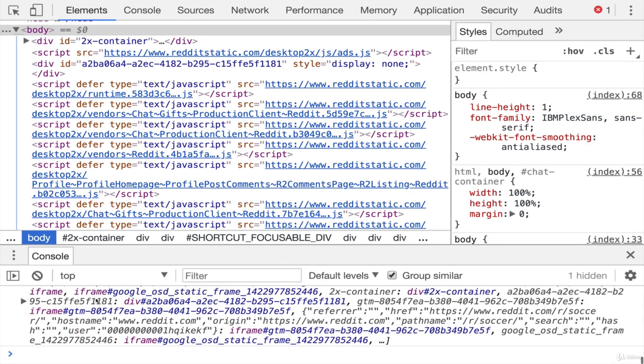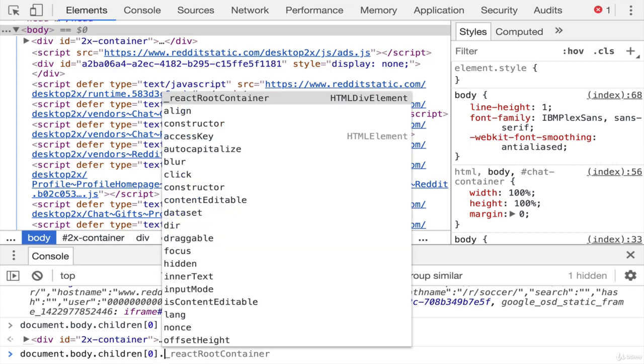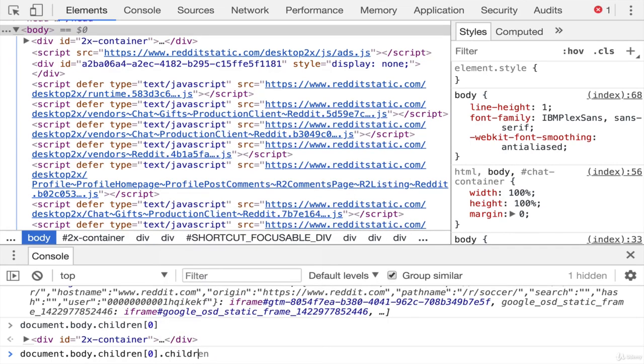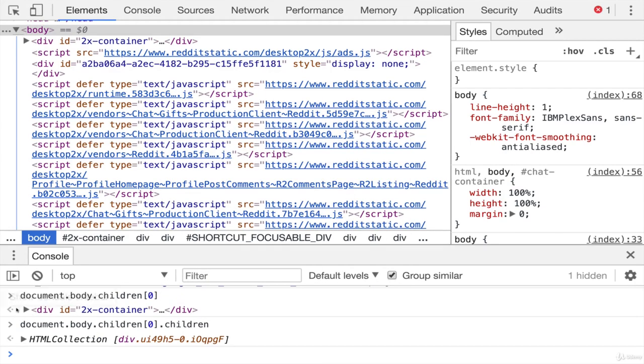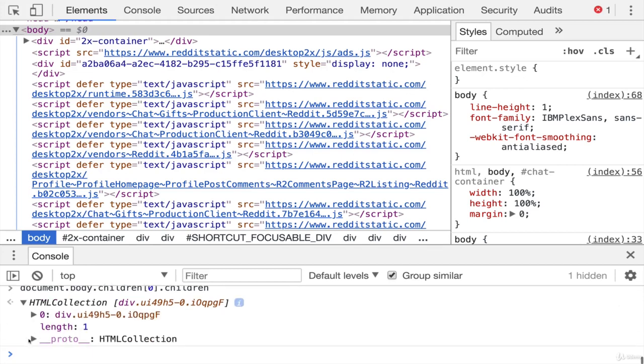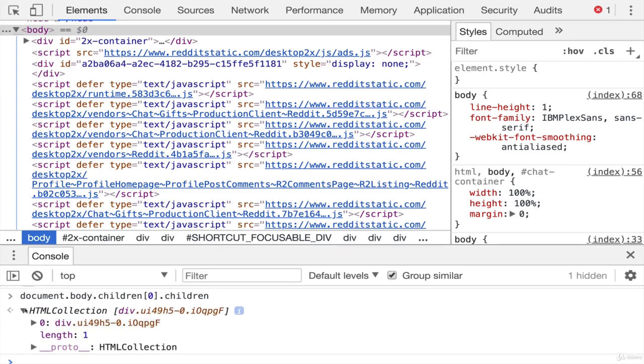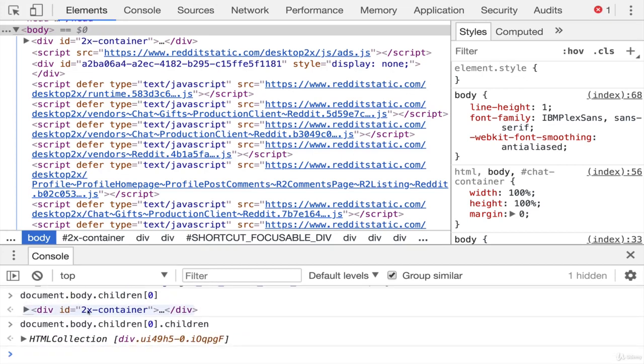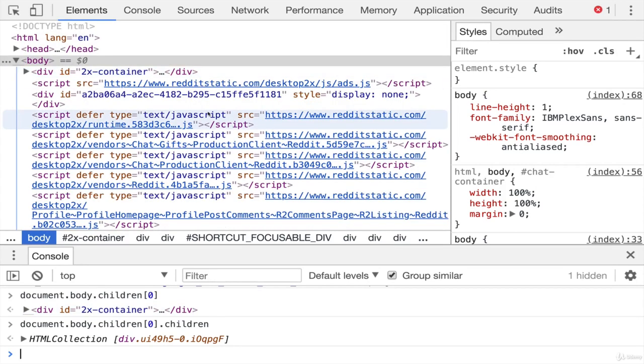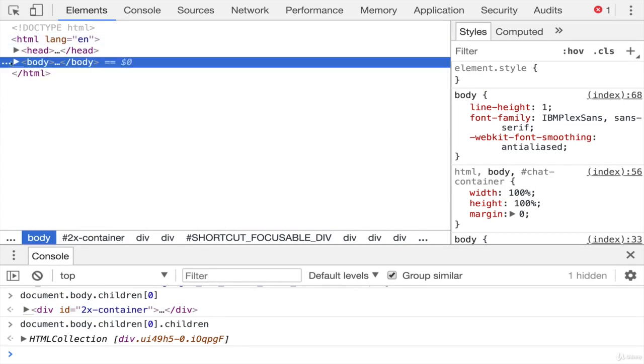And we can do things like look at its children. And it gives us a list of children. So let's take the first thing in there. That gives us a node, and we can do .children on that. And is it just one thing in there? Yeah, it looks like there's just one child div inside of that first child. Anyway, if you're not familiar with the DOM, I wouldn't worry about it. Just know that it's a tree structure, a very, very commonly used one.